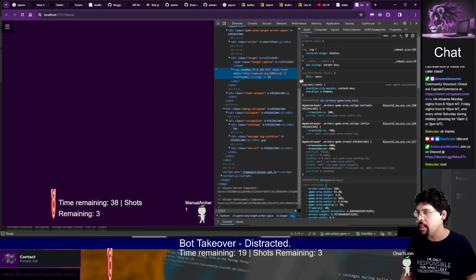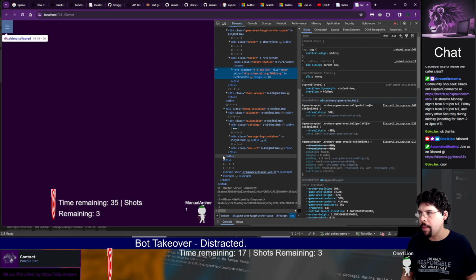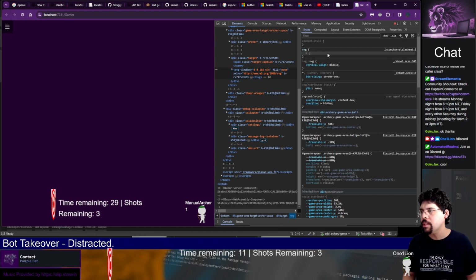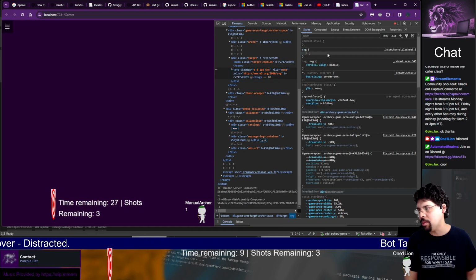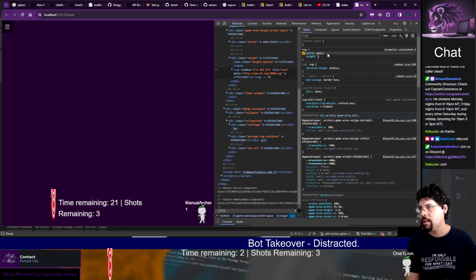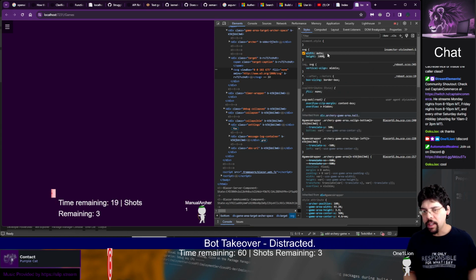It looks like it didn't take the properties that I just gave it. So we'll see if these properties actually do what I think they're going to do. Width will be auto, height 100%. It does exactly what I want it to do.